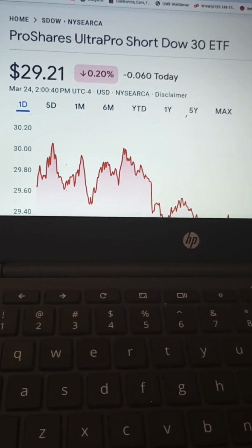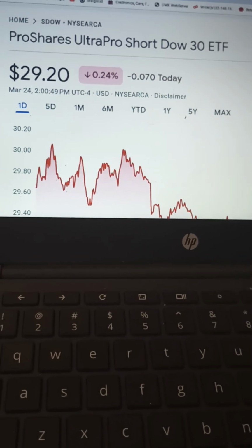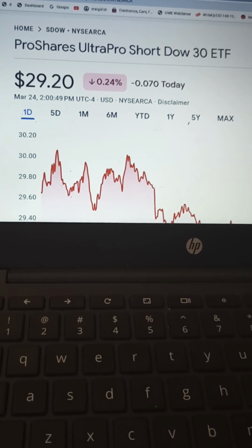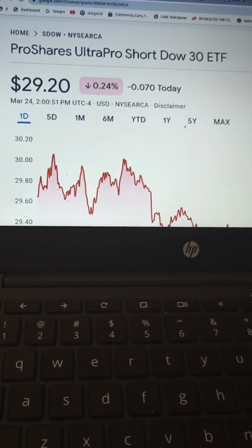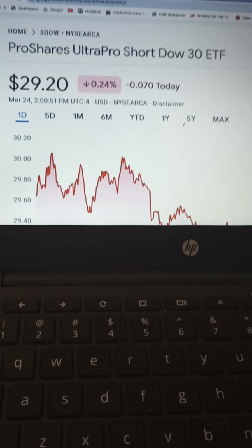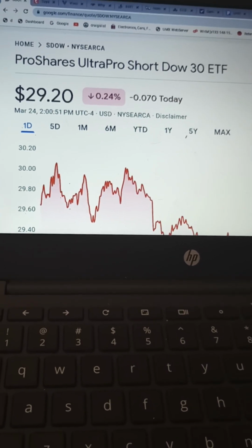Sell it to close, and you make that extra money, and you get out at $29.50. So that's how you make 15 extra cents when you sell it for $29.50. Thank you very much. Learn about selling covered calls on your stocks. It's a very useful tool. Helps you get out of things at the last minute with a nice little surplus.